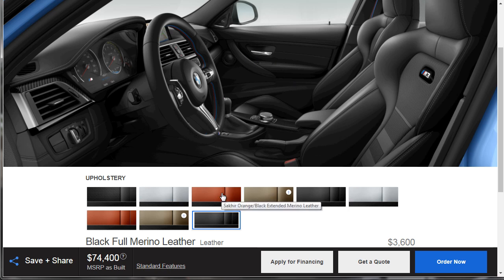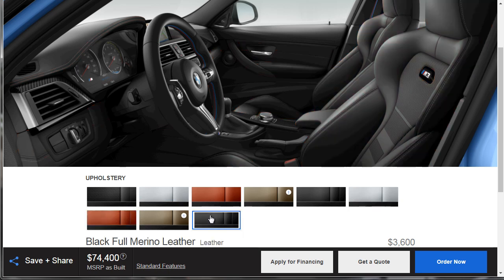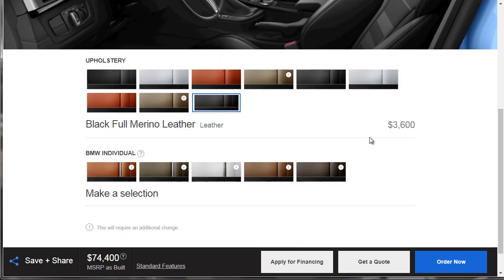I think the orange looks pretty cool, and that looks kind of fun. But over the long haul, you just can't go wrong with black leather. One day you're going to want to part company with the car, and on the resale market the red or orange leather is really niche. But black leather — everybody can live with that, so it's going to be a more desirable car.